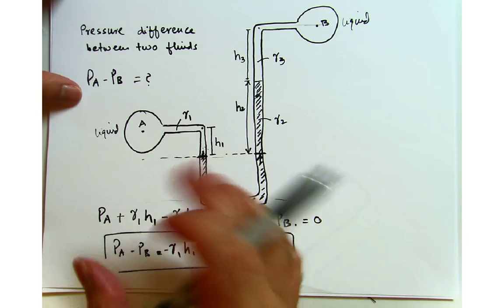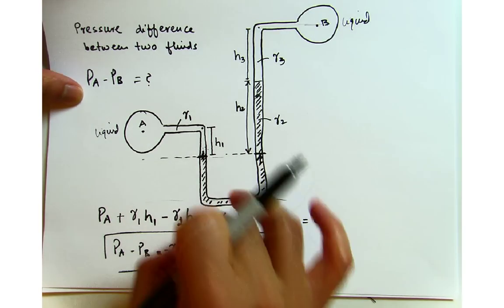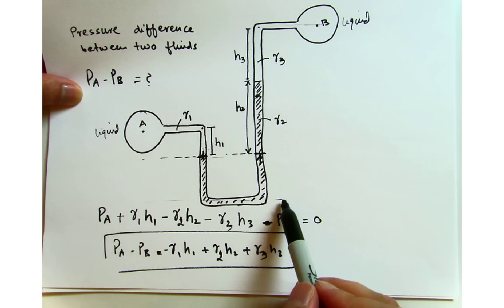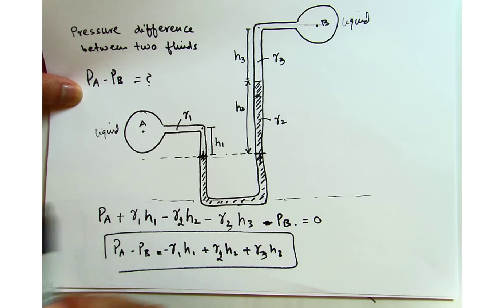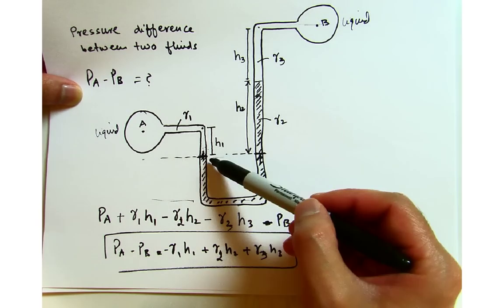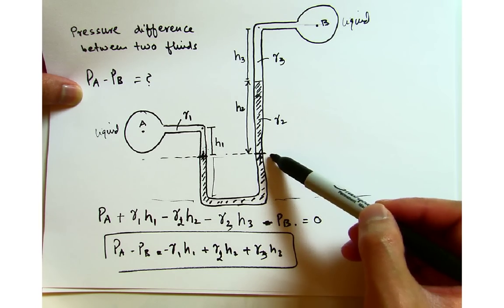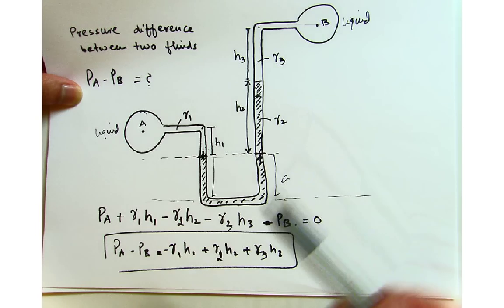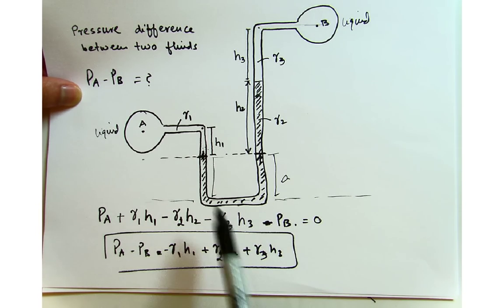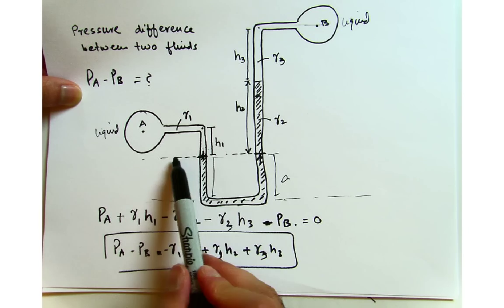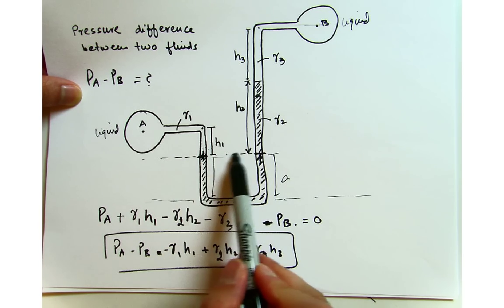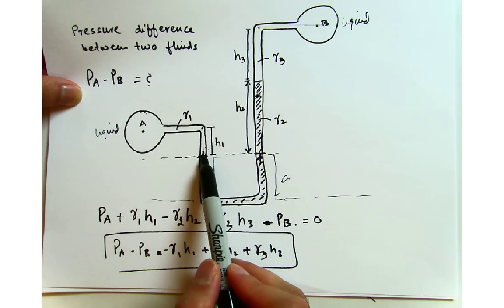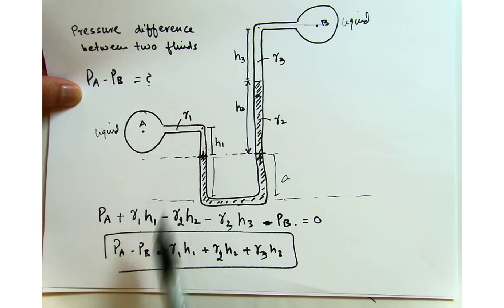So this device is a manometer, or a U-tube manometer, which actually tells you the pressure. As I pointed out, you can basically take any line as a reference — you just have to add this distance, but you also have to subtract the same distance from the same reference line. I tend to choose the reference at the same liquid when it's transitioning to a different liquid. So let's actually do an example.